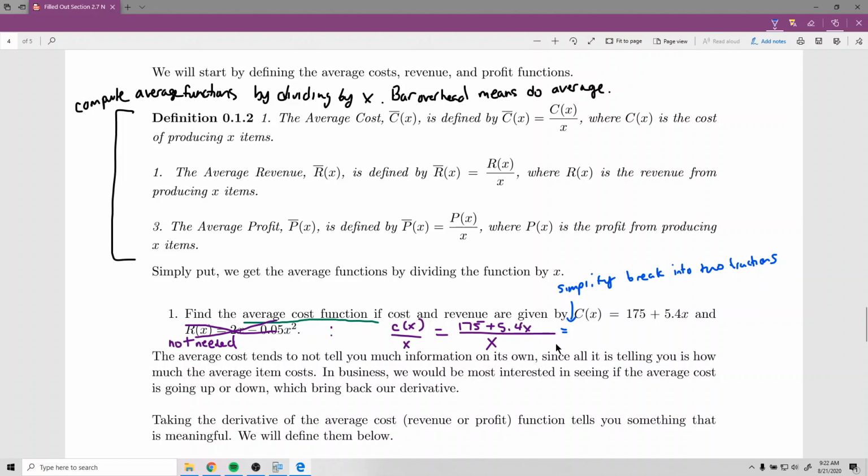All right, so to break it into two fractions, really what I'm saying is undo what you would normally do when you find a common denominator. We put each part over the denominator. It's 175 over x and the 5.4x over x. Okay. And once again, you can kind of stop here, but especially in the second term, you can simplify it. You can cancel the x's out. But also, one thing that you're going to want to do in the next section, when we do the derivatives, we know we can't do the derivative if x is on the bottom, so we can bring it up to the top.